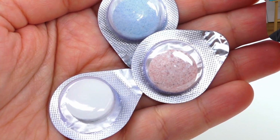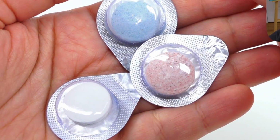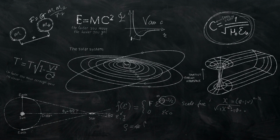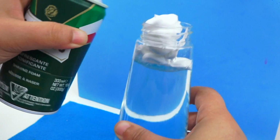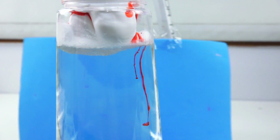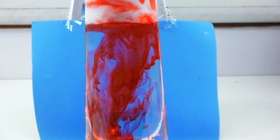And let me just be very clear. Even though these kits and these experiments so far are giving us the ingredients and in which order we should be putting them, in no way is it educational. It's not telling me that shaving cream has this density versus the water that has this. See, I could use some education. And why is it that when we put food colorant, it's going to react this way? Instead, they're just letting you blindly follow some instructions.